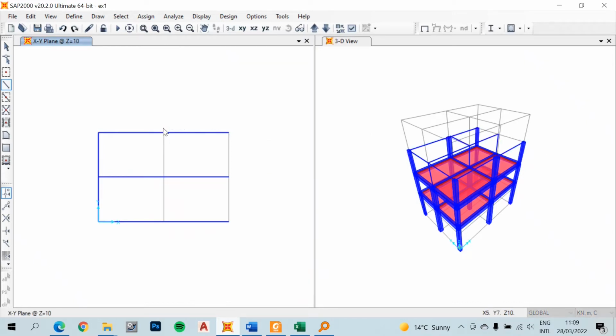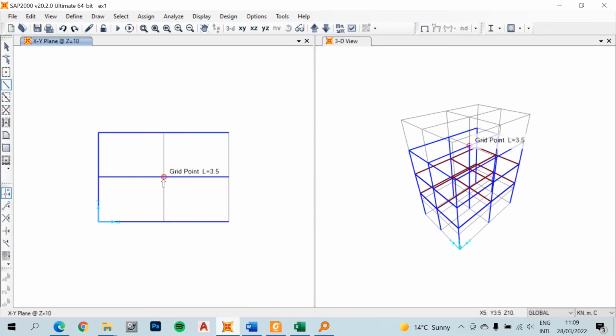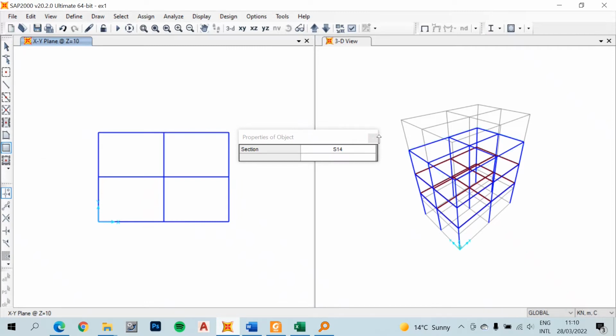One second, I don't know my mouse. Okay, now I'm done with the beams modeling. Now I can go ahead and do the same for the slabs.